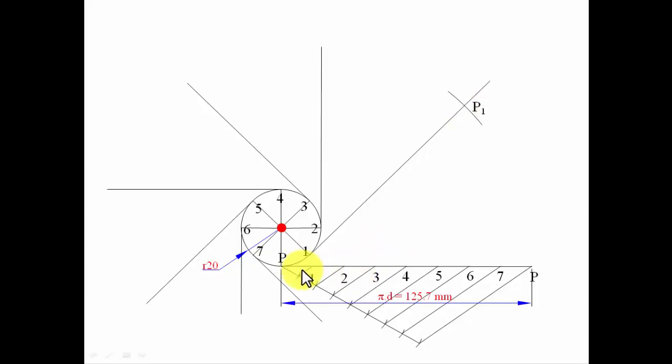Similarly, let us say that on further wounding this string, we've reached point 2. So this much portion of the string has come into contact, so what's remaining is from 2 to P. So with 2P as the radius and with 2 as the center, cut an arc yet again. This is going to be point P2.